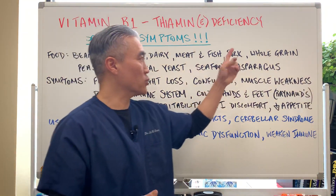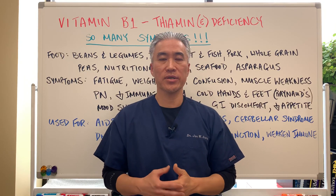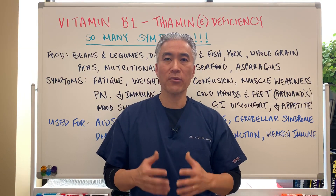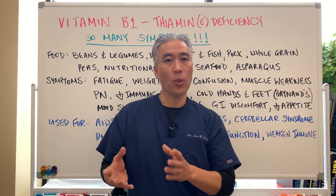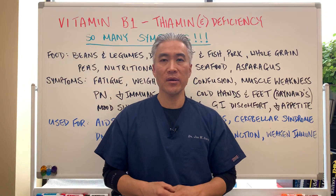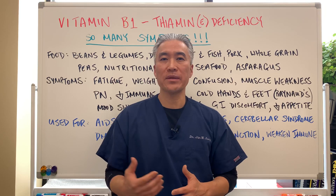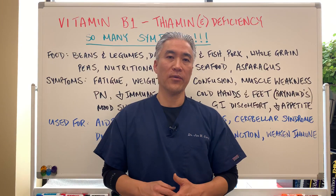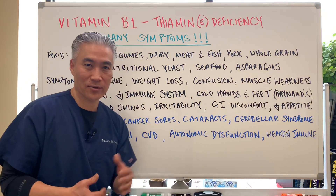There's an interesting story about whole grains. Back in the late 1800s in Japan, they started to process the rice. They used to mill the rice, and the wealthy were enjoying white rice versus the poor population who were still using whole grain. Some of the wealthy population started to develop beriberi, or significant overt thymine deficiency. So it's better to have whole grain versus a processed grain.